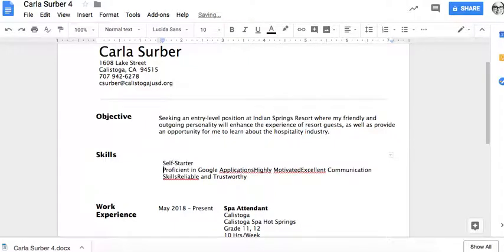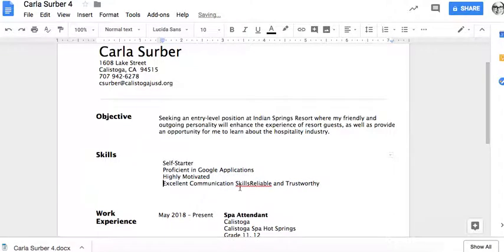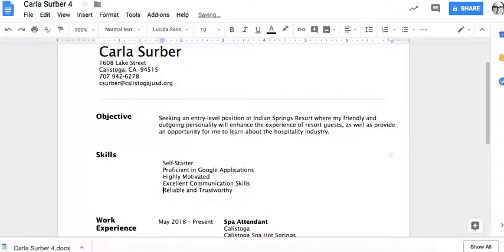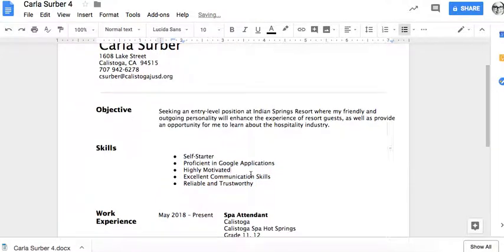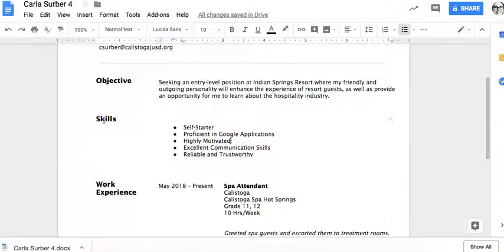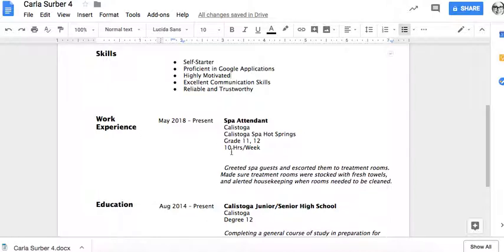And we need to enter after each of the individual skills, so that it lists them instead of running them all together into a paragraph. And then what might look nice is to go ahead and bullet point those to sort of set them apart. Okay? So again, you're going to change this from summary to skills, and then you're going to mess with the formatting over here to make it look nice. Okay? Work experience looks fine.